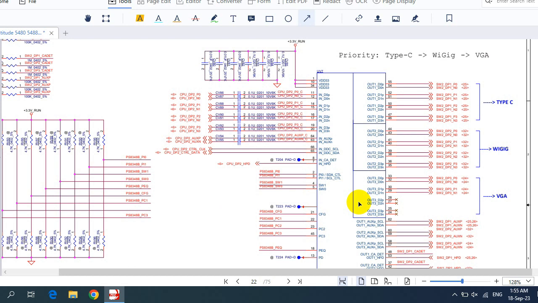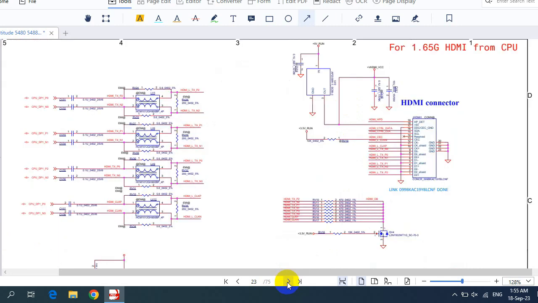For example, for the ICH, it contains many controllers. A controller for USB connector, a controller for HDMI connector, for VGA connector, for network connector, for RJ45 connector, etc. And also for BIOS, a controller that controls the BIOS. That's why you will find many rectangles inside. It means this is a chipset, but for the IC you will find just a square like this or a rectangle. But for this, it's not an IC, what is it?